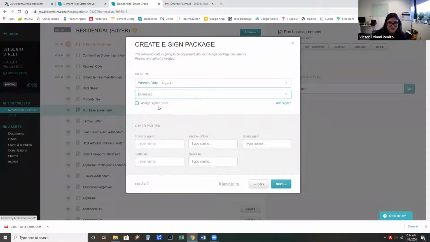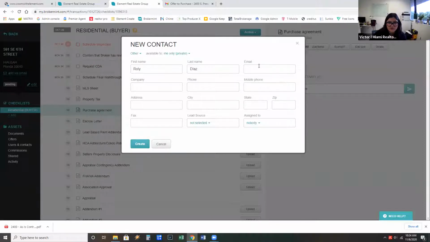And just create new and add their information here, especially their email. So let's just do that. But they must be added as a contact in order for you to use the e-sign here. You can add them before or after, it doesn't matter, up to you.